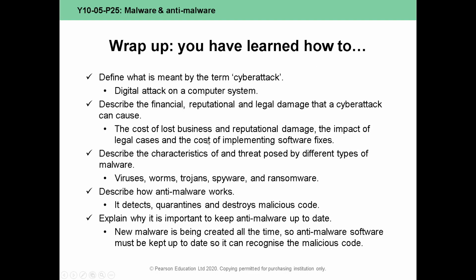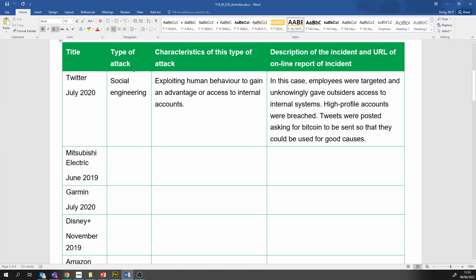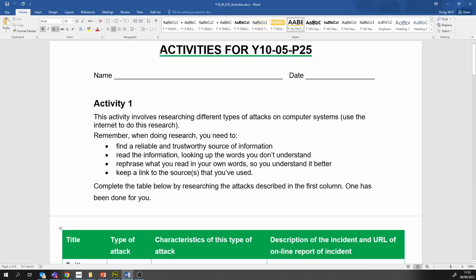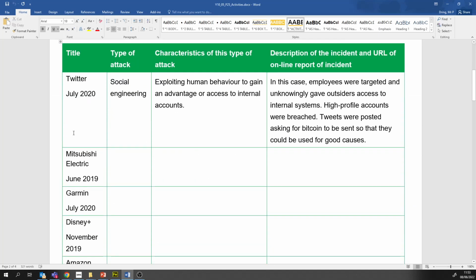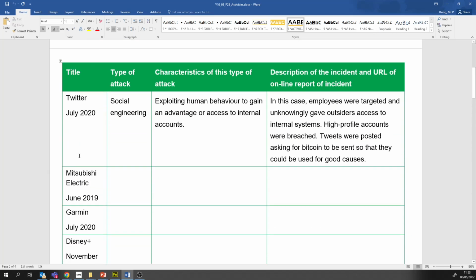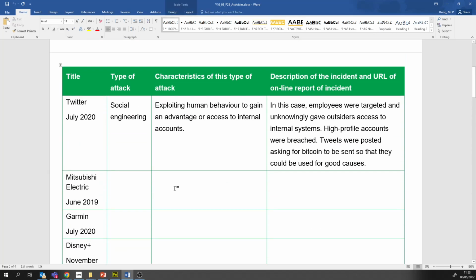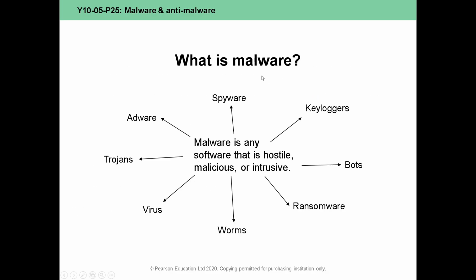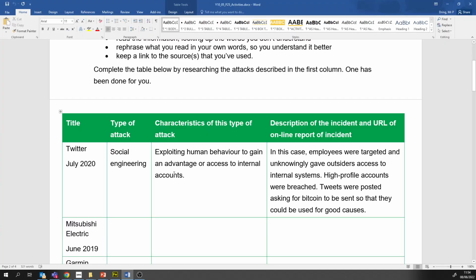This is mostly what we want to look at. I think it's much more fun to actually look at the examples today. What did I do with them? So yeah, in your P25 worksheet, do a little bit of research, please. Find out what type of attacks these were. Tell me what happened. Give me a web link and some details about it. So I will leave this thing up. So these are the different types of malware. It can be any of these. Try and work out which ones of these they are. Discuss what each of them are in a moment.